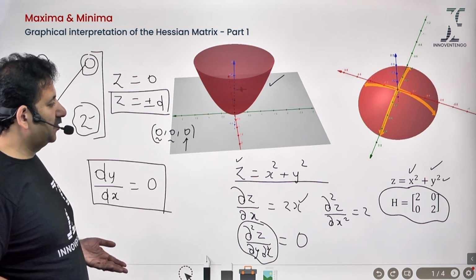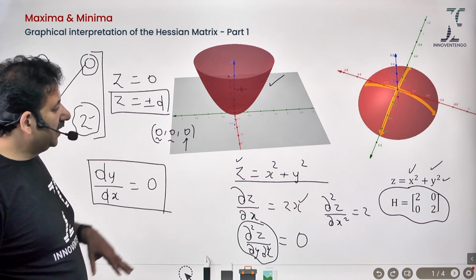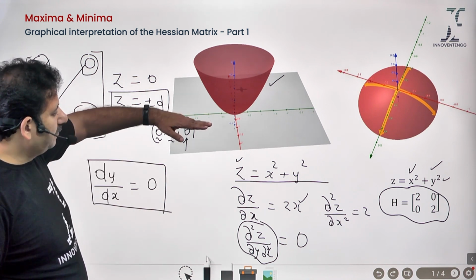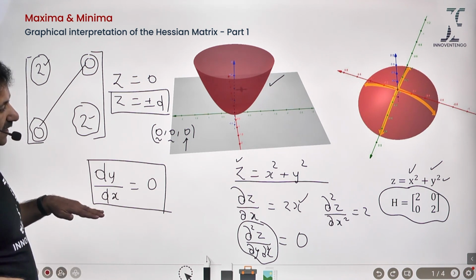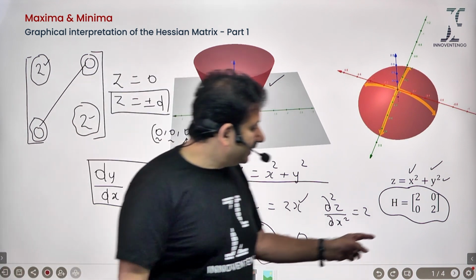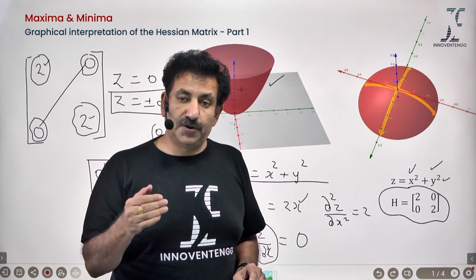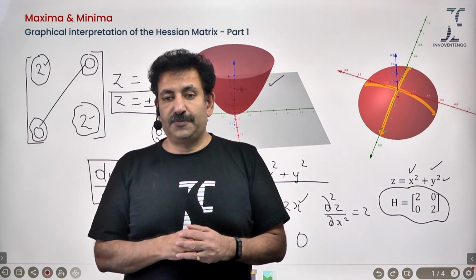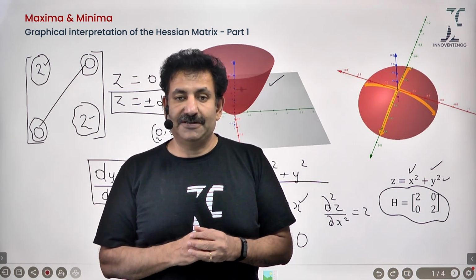Otherwise it would have been parallel to the xy plane, and that shows us why we began with the gradient. When the gradient is 0 for this particular function, z is equal to a function of x and y, the plane would be parallel to the xy plane, which translates to a single variable situation where the tangent is parallel to the x-axis. So now next up, what we are going to look at is, if the mixed derivatives are not going to be zero, if the Hessian matrix is going to be populated, then what is the role of these mixed derivatives? That's going to be interesting. So let's see what happens if we introduce non-zero mixed derivatives.